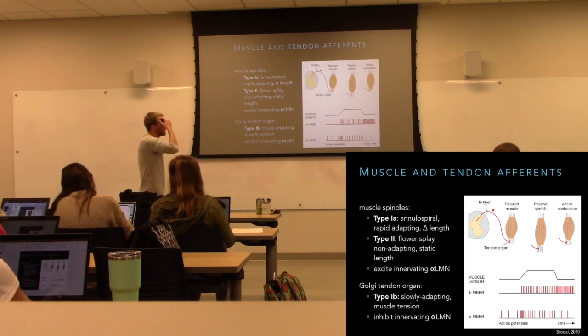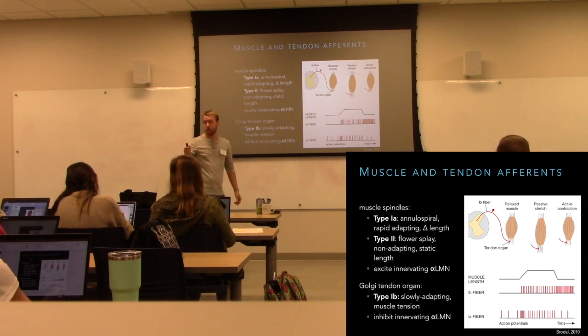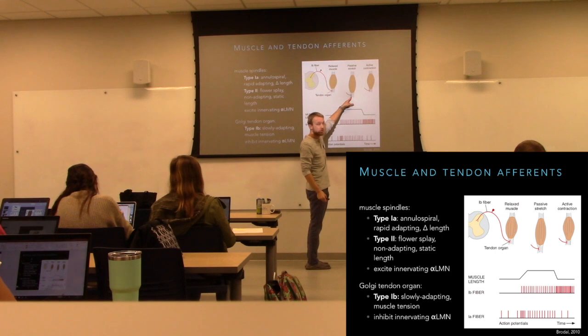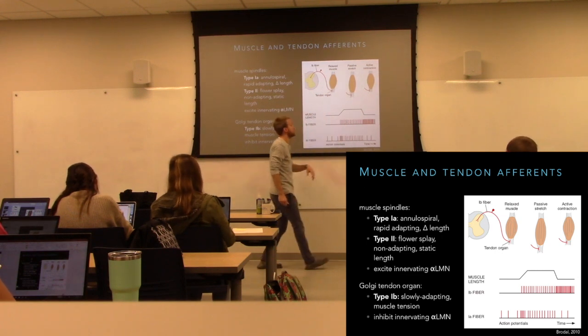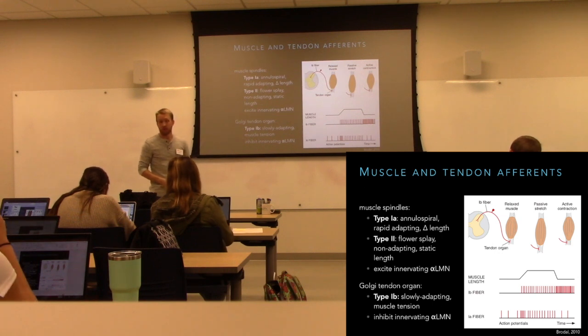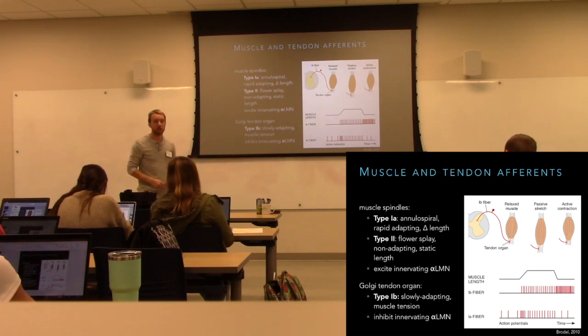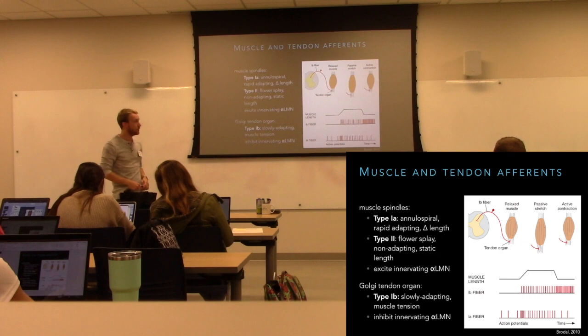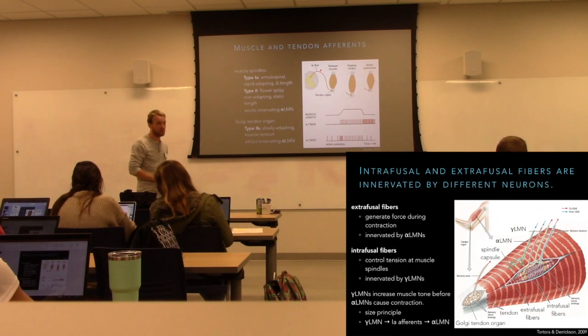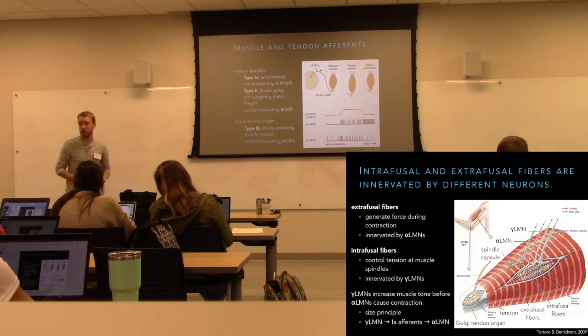The Golgi tendon organ, on the other hand, is going to tell us about tension, not length. So when we passively stretch a muscle, we're of course going to put tension on that tendon. We see an increase in our 1B fiber firing. Whenever that muscle then contracts, we're putting additional tension on that tendon, and we can see an increase in firing rate. Notice it's not related to muscle length, it's related to tension at the tendon.